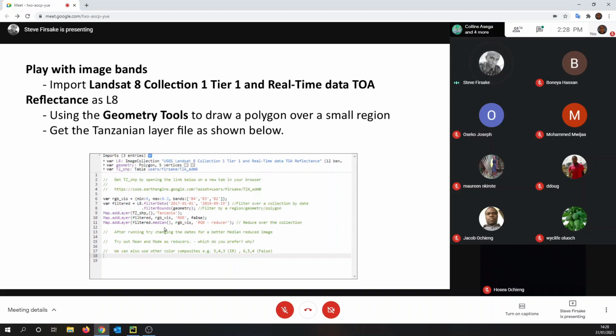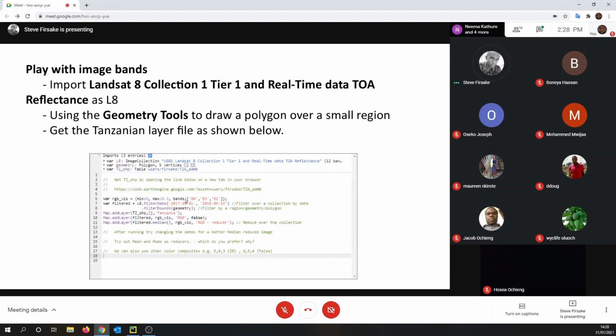Okay, then let me explain this also. This variable, RGB visualization, is just how I want the image displayed. It's an option that I'm adding to the add layer option, so it has the styling. I want only pixels between 0 and 0.3.